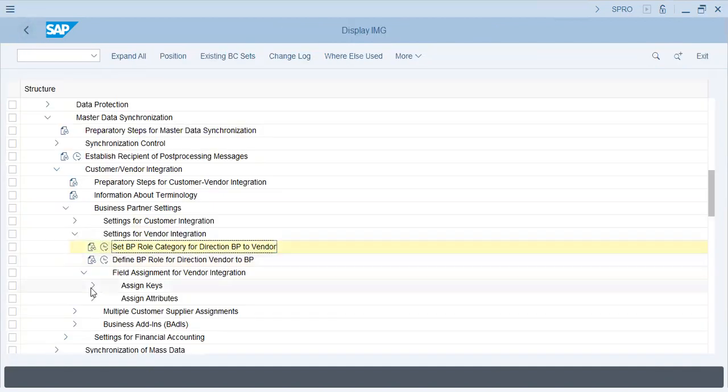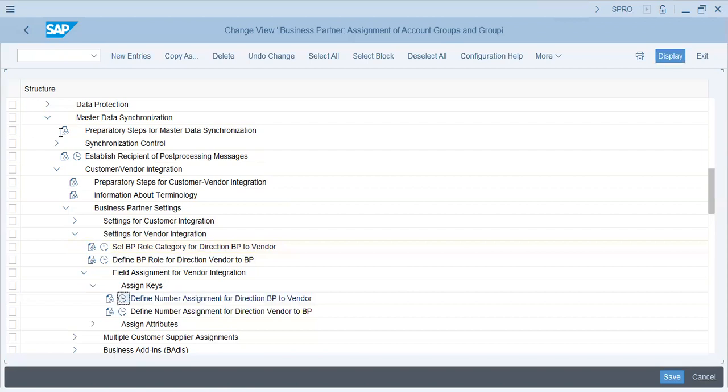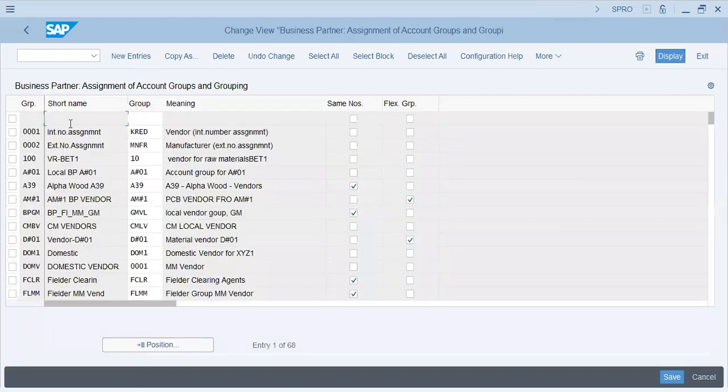Assign keys, define number range assignment for direction BP to vendor. This is grouping. Grouping from cross application and group from FI. And here we check these groups as the same numbers from FI and cross application component.